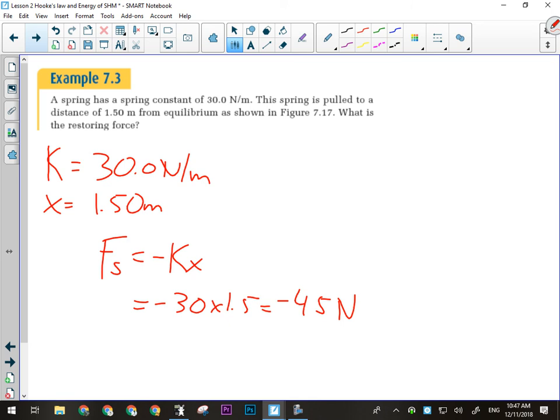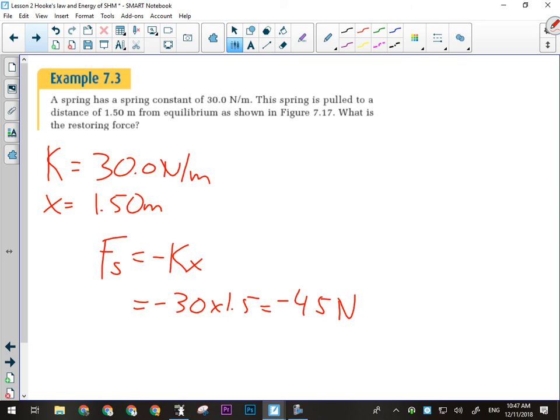Like I say, Hooke's law is not difficult. Here's the trick with Hooke's law. The trick with Hooke's law is determining when to use it. Because a Hooke's law question can sound a lot like a conservation of energy question. They're going to give you a lot of the same information. They're going to give you displacement. They're going to give you spring constant, okay, things like that.